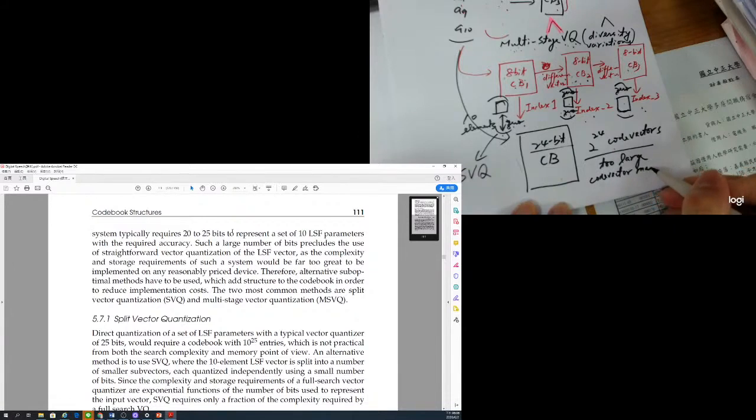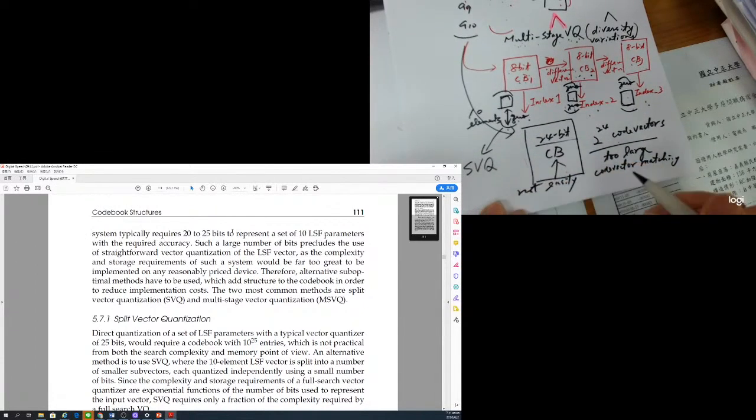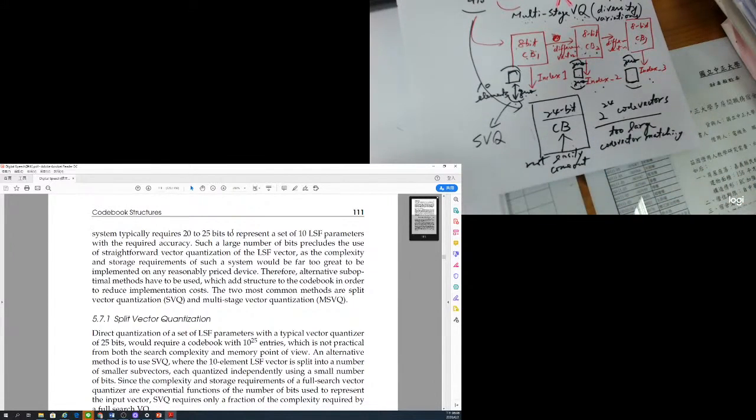It's too many, and it's also not easy to design, not easy to come out with a good codebook. So it's too complicated, and we consider a more hierarchical codevector design here.